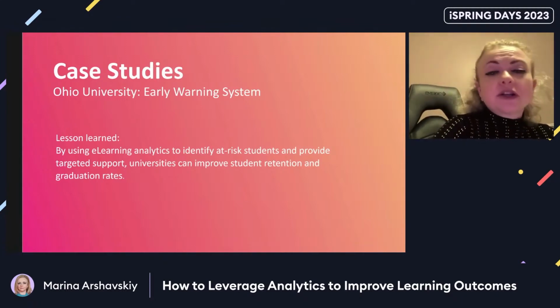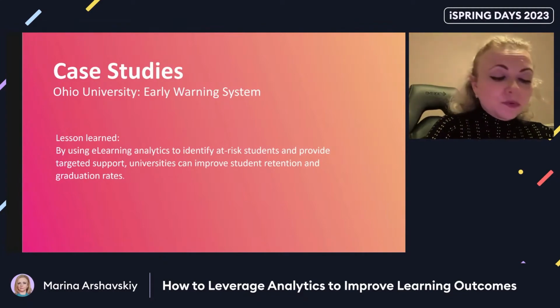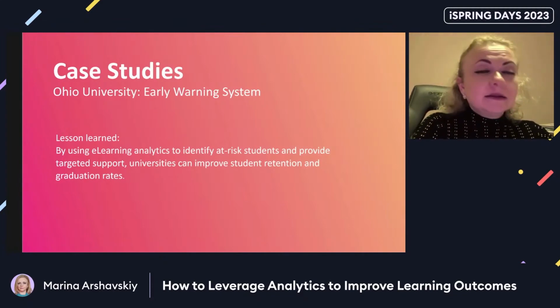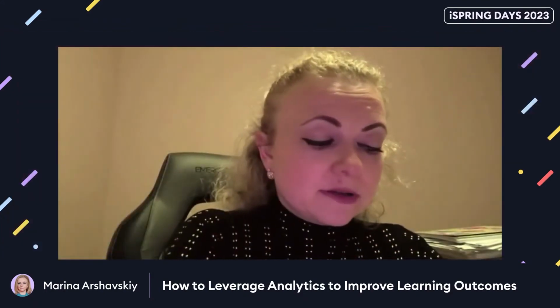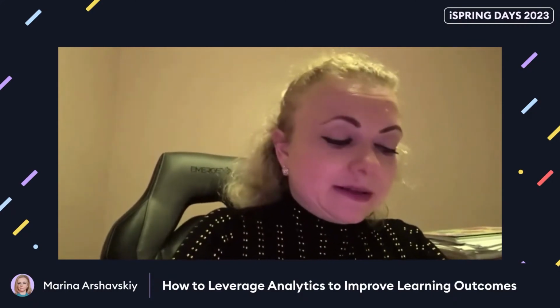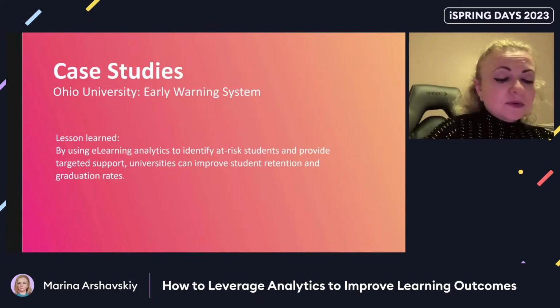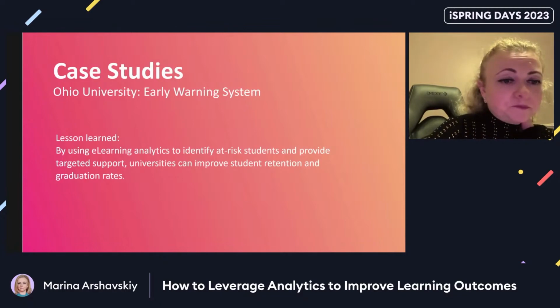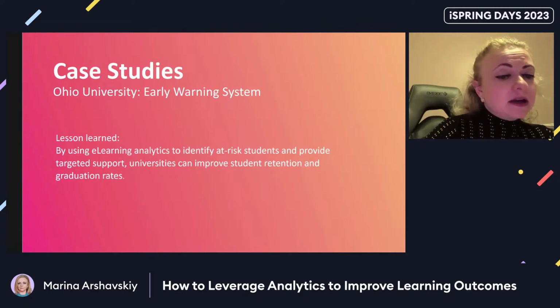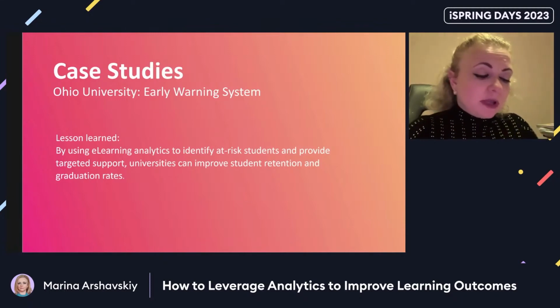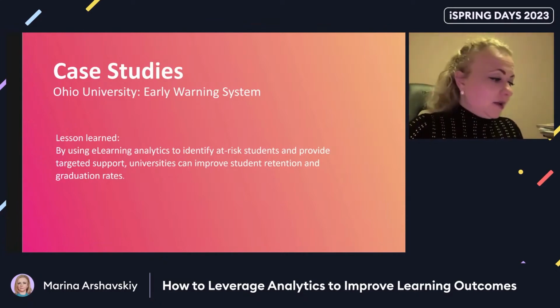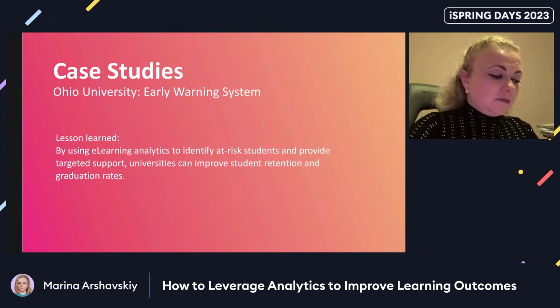So these examples actually demonstrate the power of e-learning analytics to improve learning outcomes, engagement, and retention. And the lessons learned from these success stories include the importance of personalization. We already talked about it many times. This is crucial right now. Adaptive learning, which is also part of it, and providing targeted support to learners or employees of the organization. So companies and universities that implement e-learning analytics basically use strategies and different principles to do that. But collecting data and big data plays a really, really important role. And you can really see positive results when you're actually applying it and taking time to really evaluate your data.